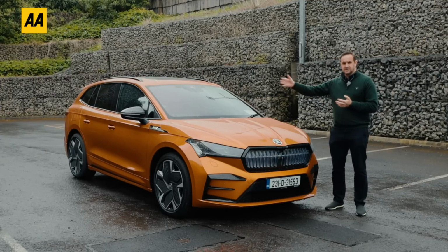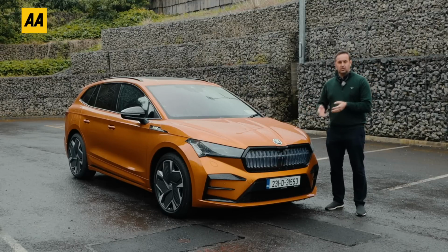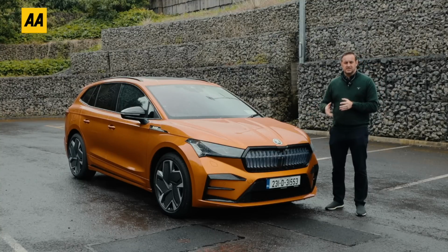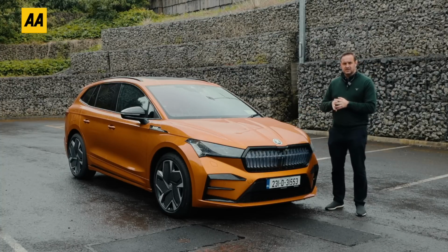The Octavia RS, of course, continues. The original of the species continues on, but the diesel one is going to go, and we'll be left with the plug-in hybrid version. There was a Kodiaq RS, which was a strange choice, but a very, very good car. And now this, which is a more potent and more powerful version of the Enyaq.